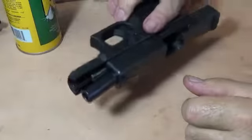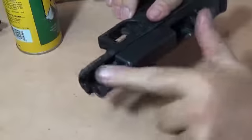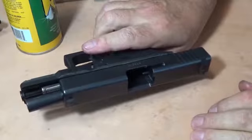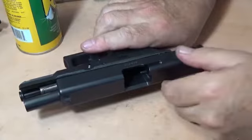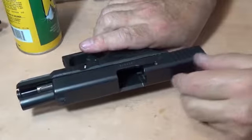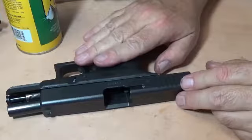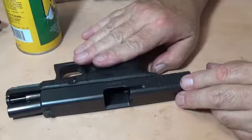Now I'll lock it back and make sure that it's completely covered that barrel. If it hasn't, I'll take my finger and wipe it just like that, then work it a few more times. That's all it takes to oil a Glock and disassemble it and reassemble it, either for field strip or a complete cleaning of the slide. I'm not going to go into the hand grip disassembly at this point in time.